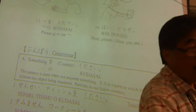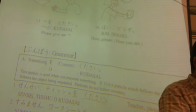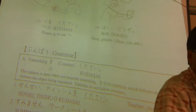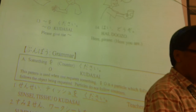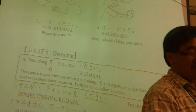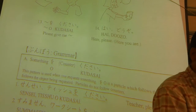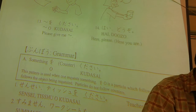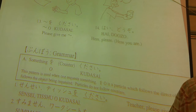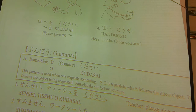Okay? So how about please give me one eraser? Hitotsu kudasai. Okay? How about please give me one piece of candy? Ame o. Do you remember one? Hitotsu kudasai. Good. So now, this is a small size, you can put your stick on your notebook.